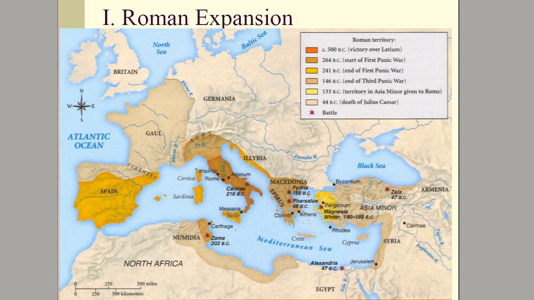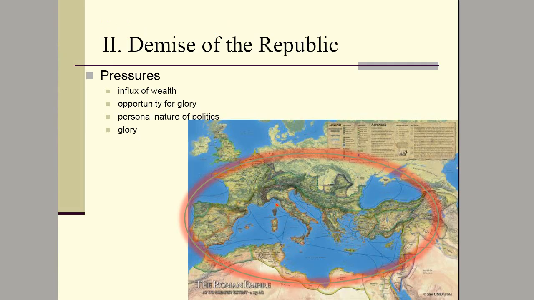Ironically, it's actually the success of the Romans in the creation of their territorial empire that puts an end to the Roman Republic. And so I want to start today by talking about the demise of the Roman Republic. And the demise of the Roman Republic, I would argue, is caused by all the pressures created by the territorial empire and the reluctance of the Romans and the inability of the Roman system to adapt to these changes.